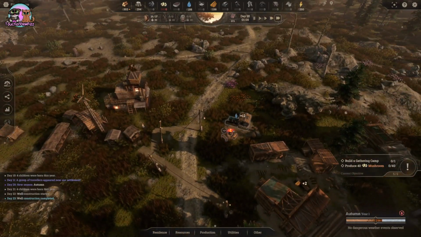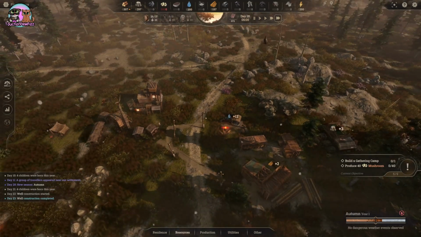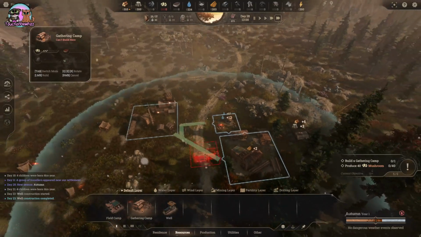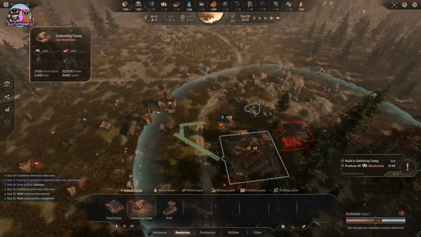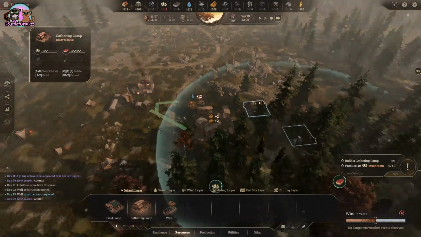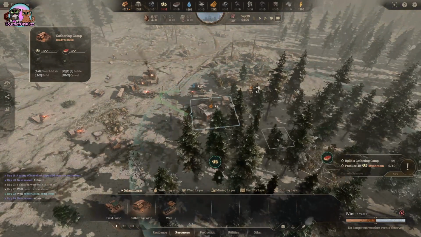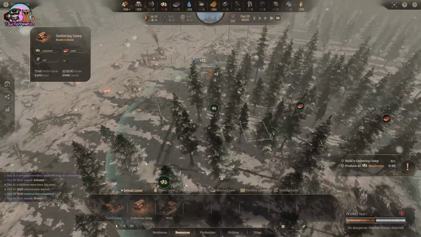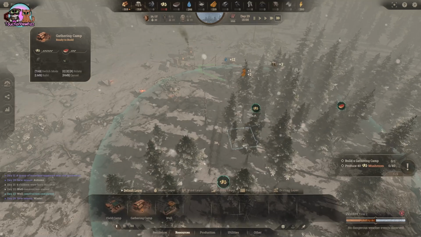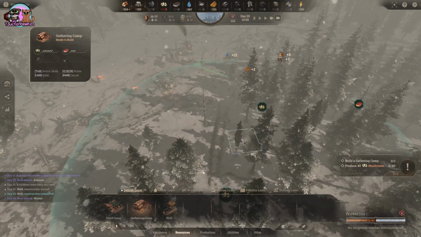And we're now getting water, which is nice. We now need to build a gathering camp, which is under resources. And we need mushrooms. So let's go find some mushrooms from somewhere. Again, top left gives you an idea of that large blue AoE circle. And it is snowing. Terrific. There's mushrooms over here.